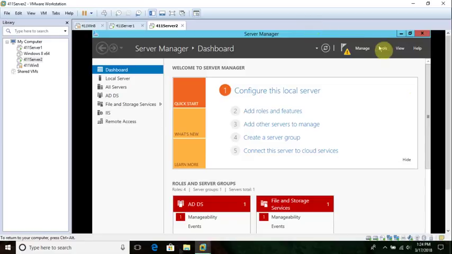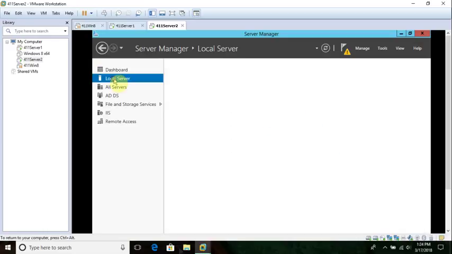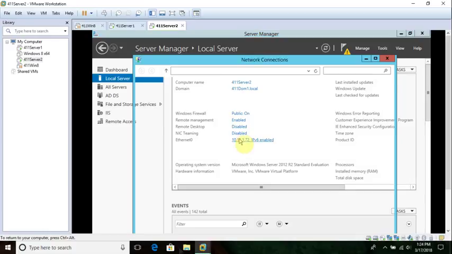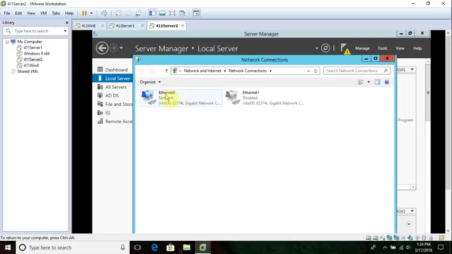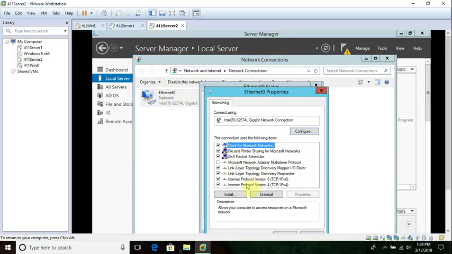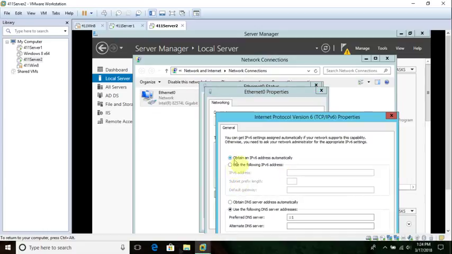Okay. And then you've rebooted it, and then you log back into your Server 2, and you go into our local servers, and you can see that I've already set this up, and it asks to change the IP scheme of it. Going into properties, you want to obtain IPv6 automatically, which should already be in here, and DNS server automatically.